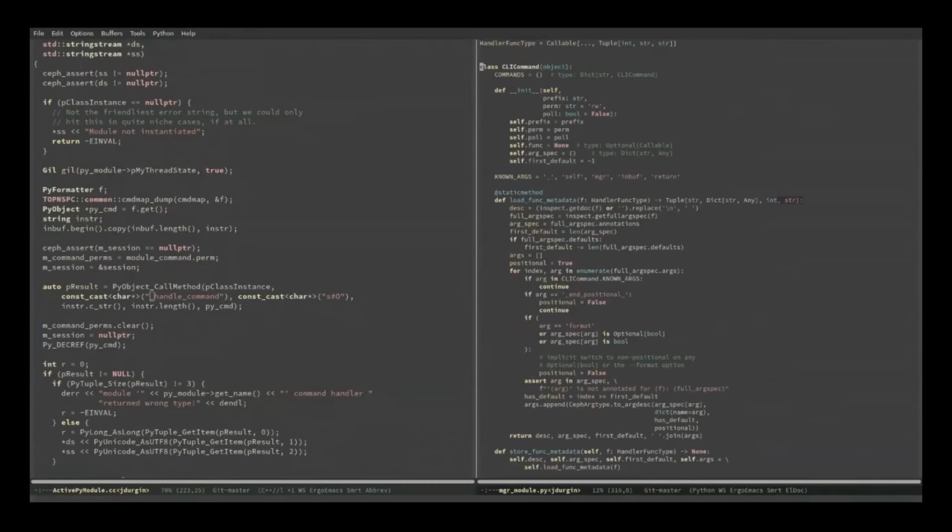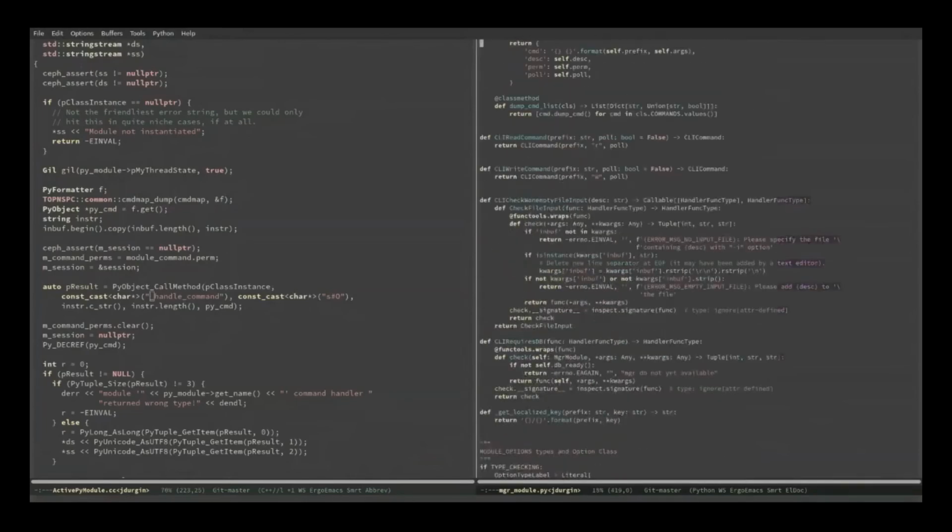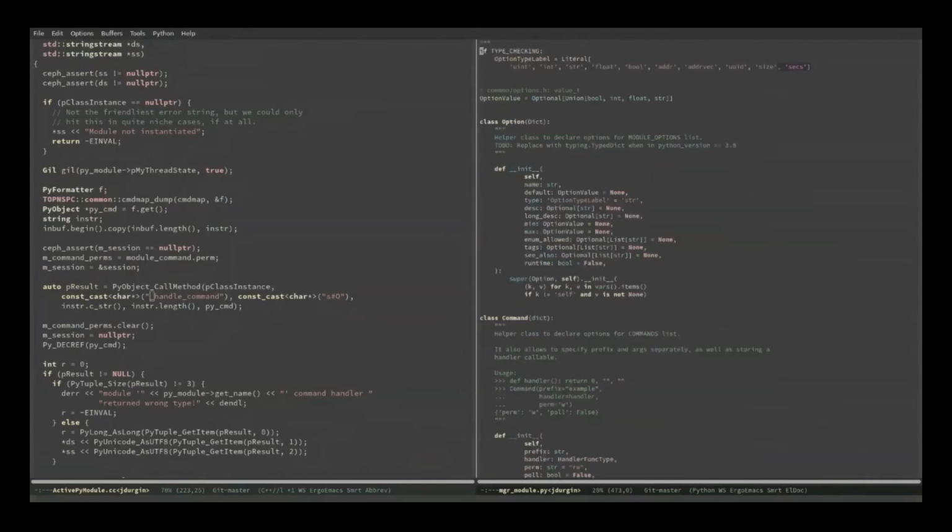We have a general command for describing CLI commands in Python. These are the same kind of properties that you see expressed in the C++ version earlier. This is the Python interface to that. And this is also where we have the other generic types like options and commands defined. So you can see option is really just a dictionary with specific keys in mind.